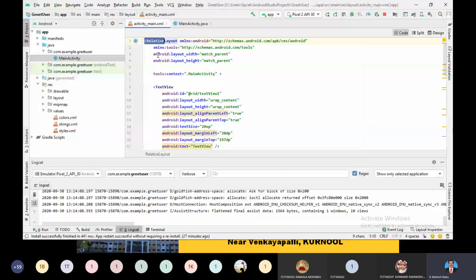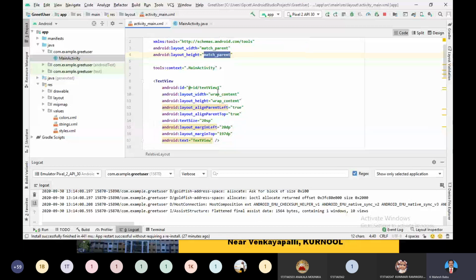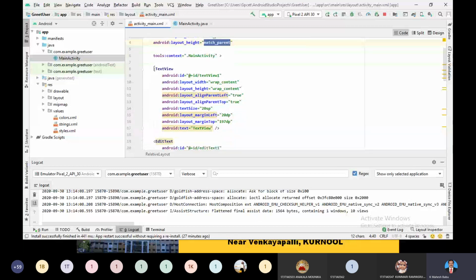So first define the schema and mention the width and height as match parent and match parent. So you are taking the exact scale of the parent, I mean the total coordinate system of your device, and inside I define one text box first. Usually every control will have one ID.